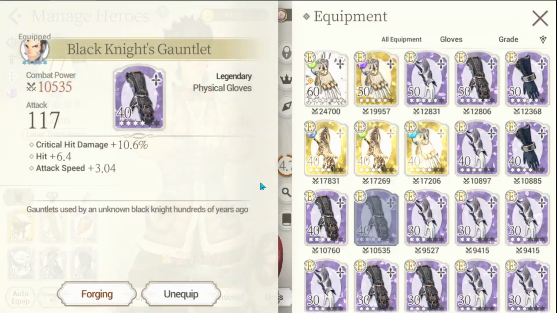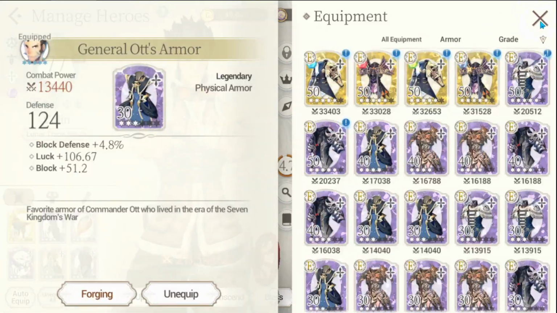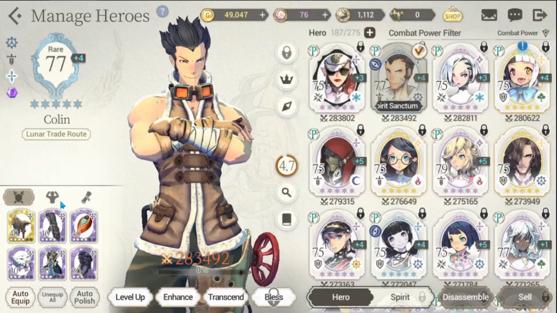Gear and stats. My Colin has all legendary gear besides his weapon, which is faded. His top row is all at 40, while his bottom row is at 30.